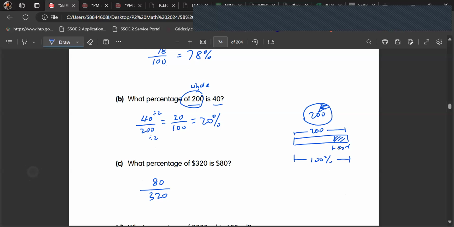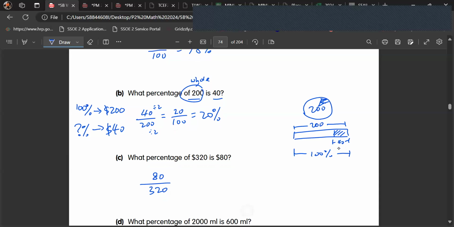So the question is this: using Skylar's idea just now, the whole was 100%. The 100% is $200. So it's asking, so $40 is how many percent? So the question here is, the whole thing is $200. So I got $40. How many percent is this? That's what it's asking about.